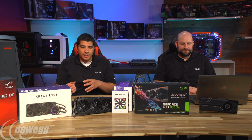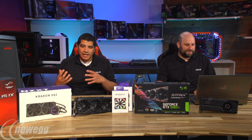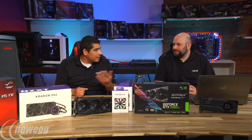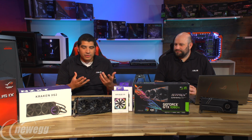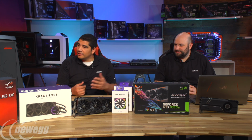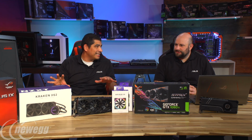That's actually a new initiative that we've been working with industry partners on, and we wanted to put together a build that essentially is using some of these ROG certified components, highlighting that brand new Strix GTX 1080 Ti. We've got a swath of different types of hardware here, and we'll be answering some different questions from the users out there in terms of their DIY questions, Strix related questions, Ti related questions, between myself and Greg, going through this actual build process. So in terms of the hardware, it's a pretty large swath of some pretty high-end hardware.